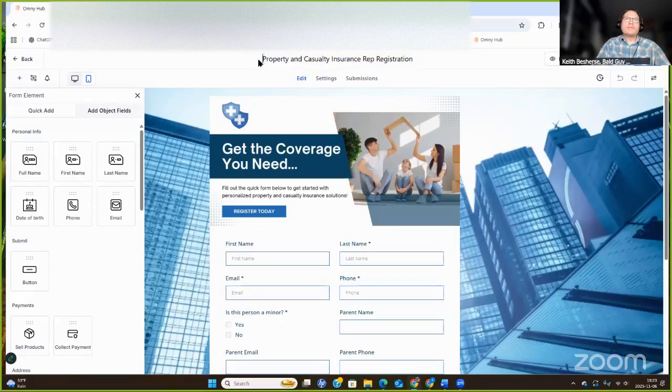Child registration is a good name. So this is a demonstration account I have going on. The first thing I did is note that you can't actually edit from this template. You can't edit the cover image. You can't select it at all.